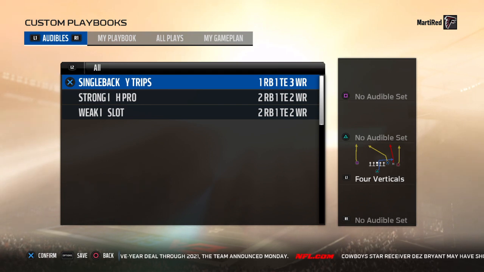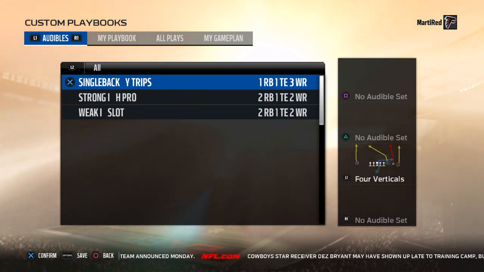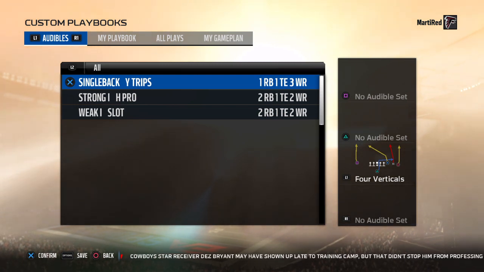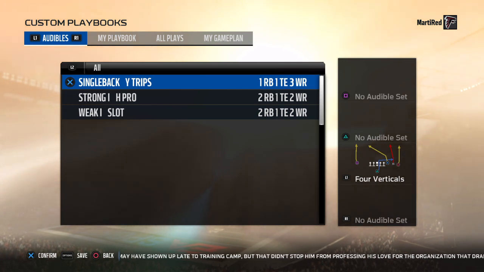This empty playbook I'm gonna start with, and just help you guys understand how to build an offensive game plan. I'm getting a lot of questions in my inbox, just general questions on how to improve your gameplay and get better at the game. The first step is creating a solid foundation through your playbook, and then using it to create an offensive game plan to attack your opponent.